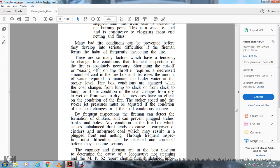There are so many factors and conditions which have a tendency to change fire conditions that frequent inspection of the fire is absolutely necessary. Shortening the cutoff or easing off on the throttle requires a decreased amount of coal, and the firebox decreases the amount of water required to maintain the boiler water at the proper level. The firebox conditions are changed when the coal changes from lump to slack, from slack to lump, or if the condition of the coal changes from dry to wet, or from wet to dry.